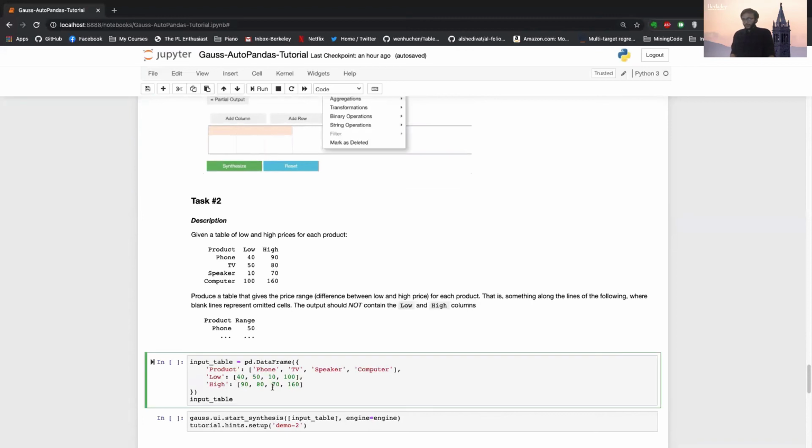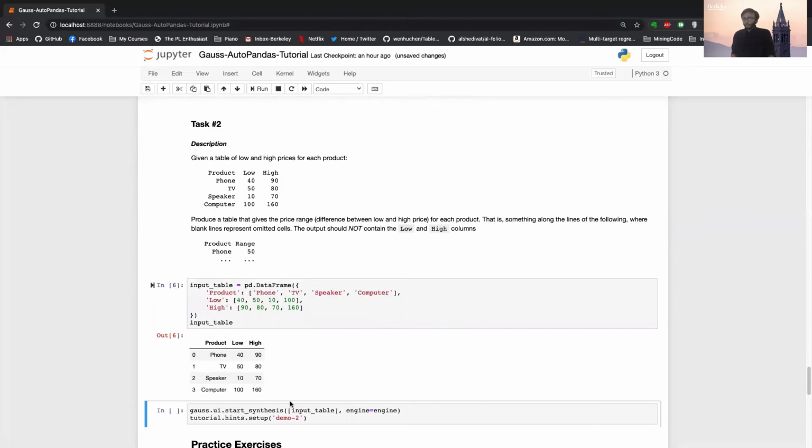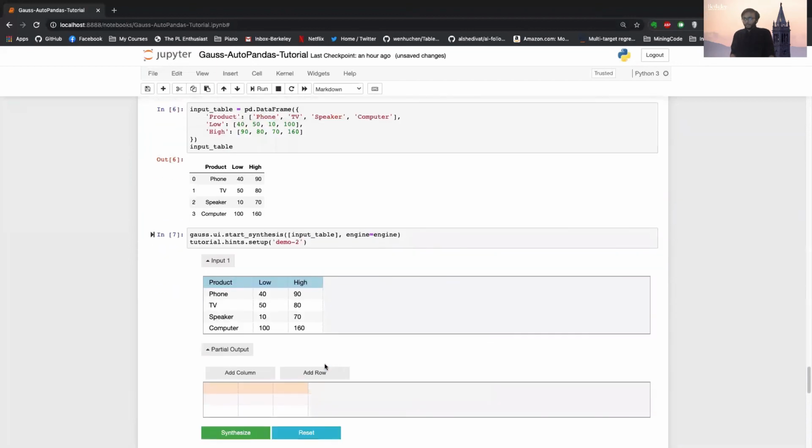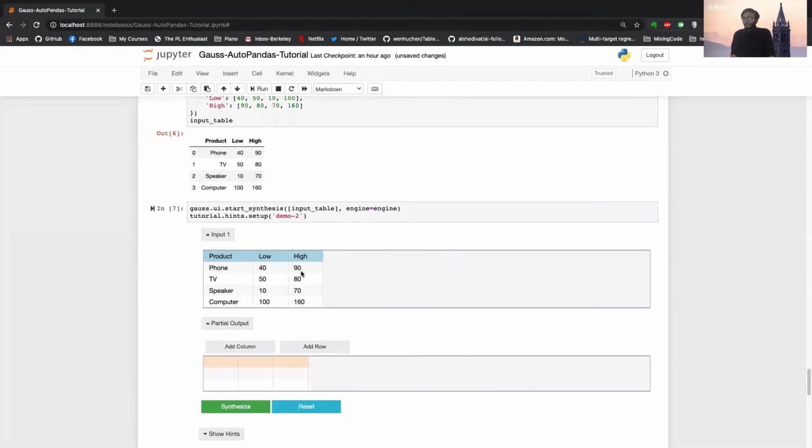So let's get started. Again, create the data frame, start up the synthesis engine. And let's do the subtraction operation first. So I want to subtract 40 from 90. So remember the ordering in which you select the cells. That's important. So that's going to come in handy here because you don't want to do the subtraction the other way around, right?